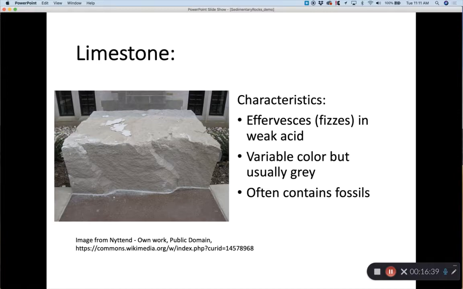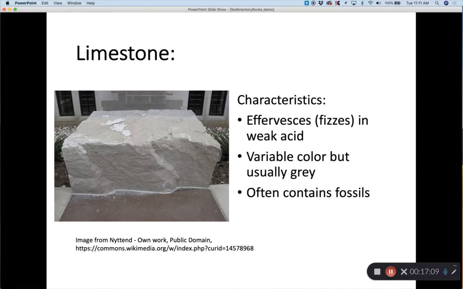Limestones. Limestones come in a wide variety of textures. So you can have limestones that look like conglomerates, that have very large grains, usually broken pieces of shell. You can have limestones that are composed of sand-sized particles of broken shell. You can have limestones that are composed of tiny microscopic particles of calcium carbonate produced by algae or the breakdown of larger pieces of shell. So limestones can have many, many different textures.